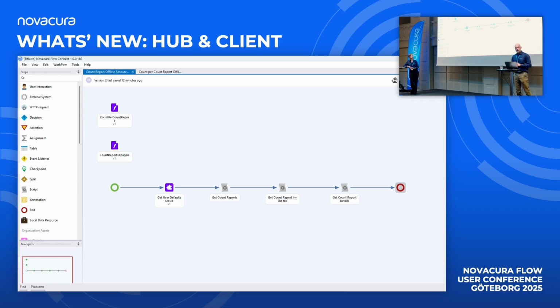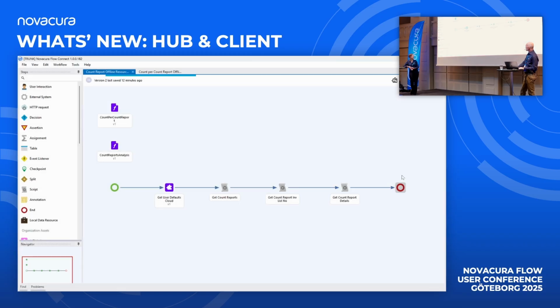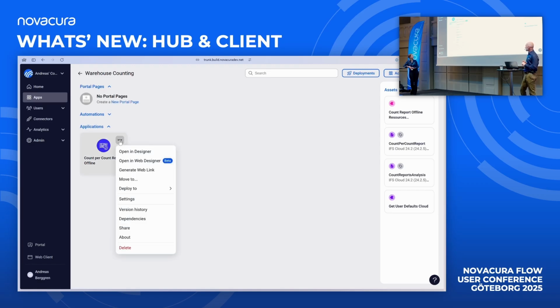So we'll commit the component. And then we'll switch back to the application and set up the local data resources.